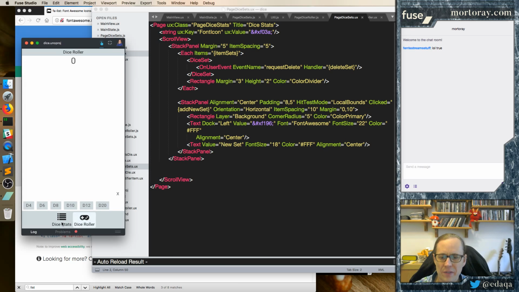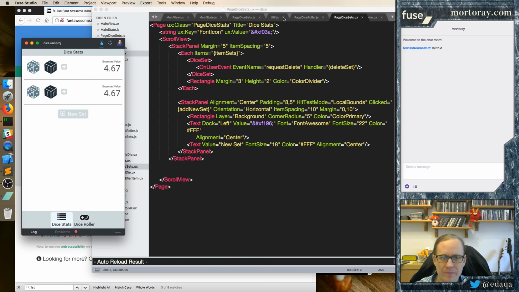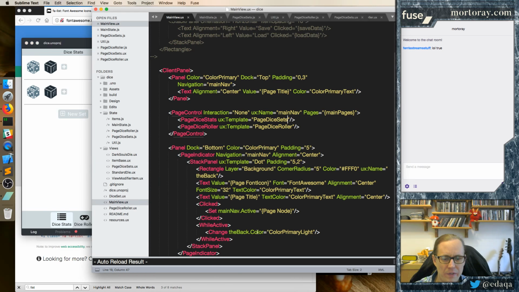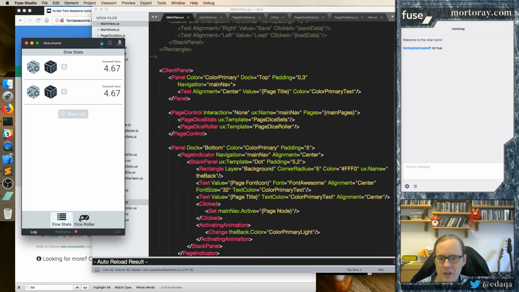The one other thing to fix here is that you notice the active thing just kind of appears and disappears. We can make a quick fix for that instead. Instead of using while active, we can use the activating animation. And that binds the progress to how much activated it is, so that'll tie it directly to the animation. So now we have it smoothly fade in and out.